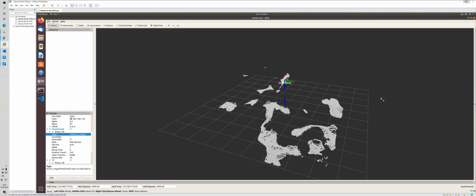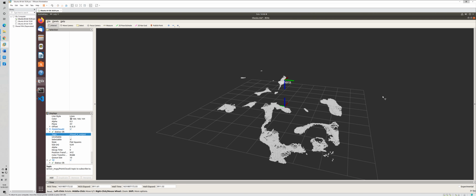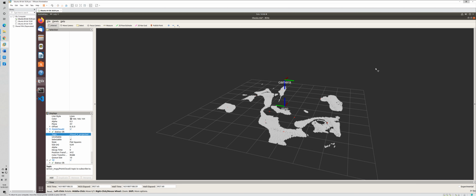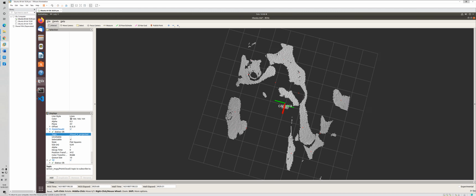Hence we can apply the voxelization technique to find the center of the potential landing site on the projection of this point cloud data, and the result is shown here.